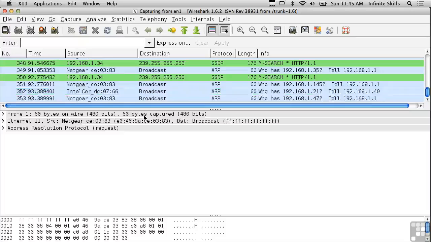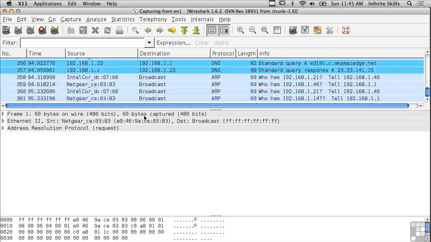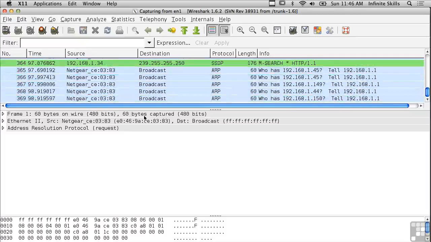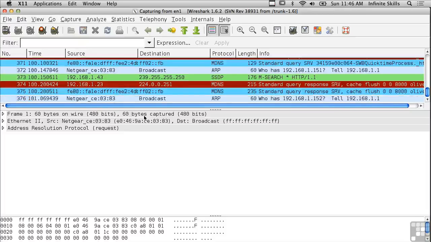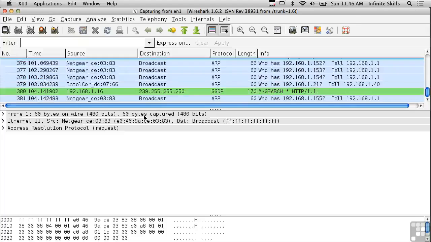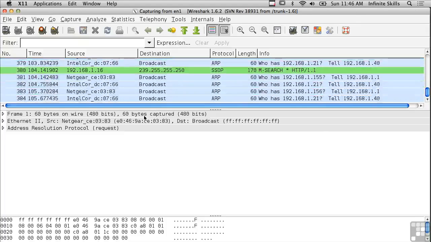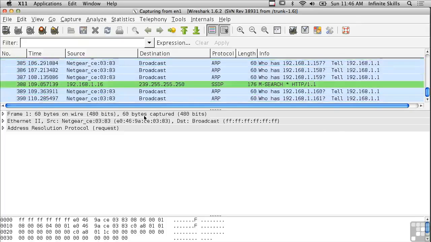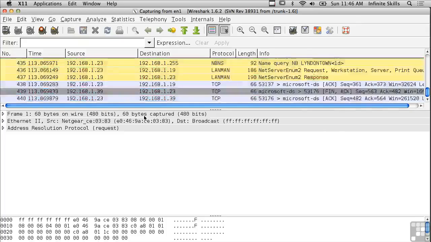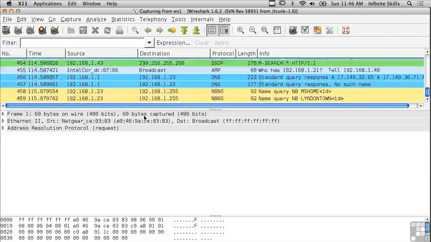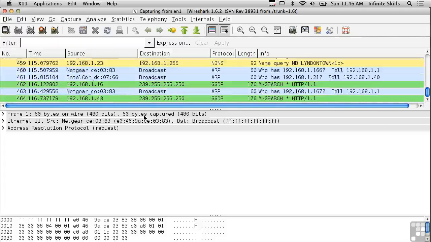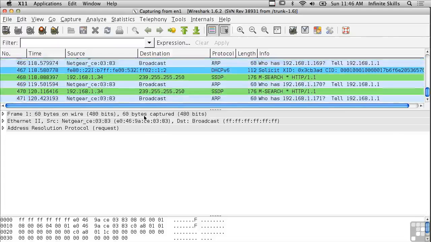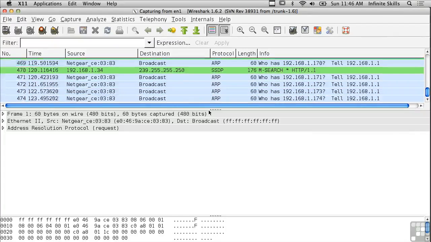Now, when we put a network device into promiscuous mode, everything comes up. Nothing is filtered any longer. So what we're seeing here is all traffic on the network, whether it's destined for us or whether it's not destined for us. Again, we'll get into more of the details around Wireshark in other lessons, and this is a tool that we're going to be using a lot as we go through the different lessons in this training video.